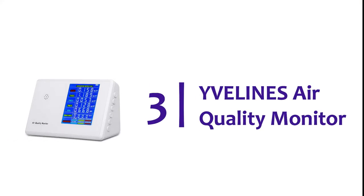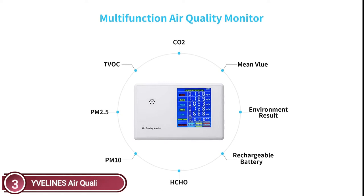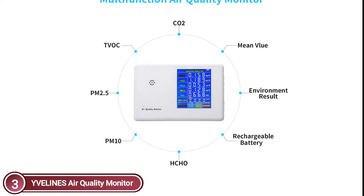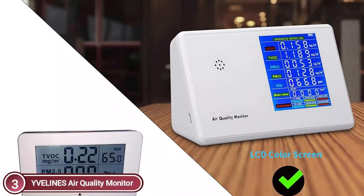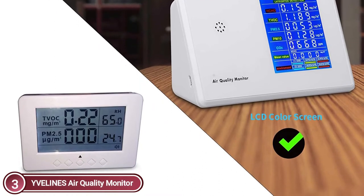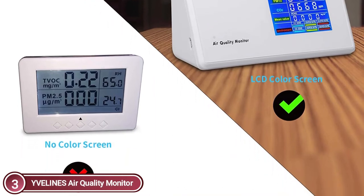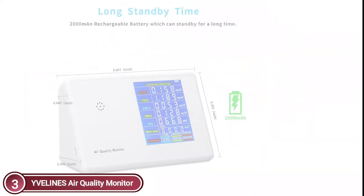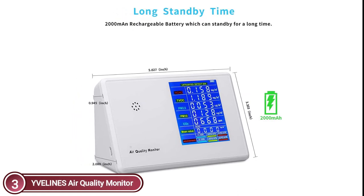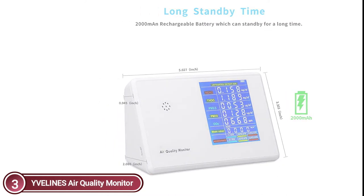At number 3, Iveline's air quality monitor. The new design air monitor comes with an LCD color screen digital display. The air monitor is simple to use — simply press the function button — and the one-page design makes it easy for everyone to see all current readings simultaneously. It also provides an average value for each air metric and an overall quality indicator that will inform you if the air you breathe is not safe. Iveline's air quality tester is equipped with a 2000mAh lithium rechargeable battery and a USB cable, lasting eight hours or more. The built-in low-power consumption chip provides continuous monitoring for a long period of time.